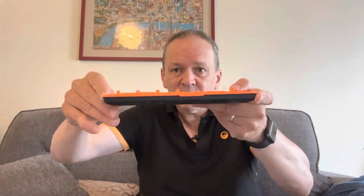It's also, I don't know if you can see, one of the sets of prongs is slightly raised than the rest. That enables me to measure much more easily as well, and you'll see that in the video that's coming up. The other thing you need is one of these.